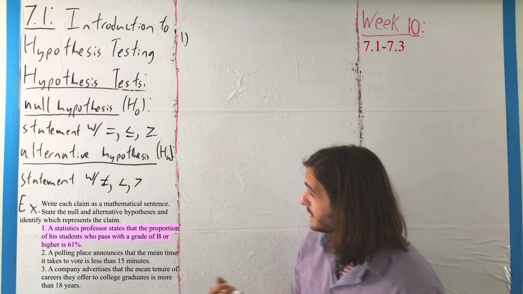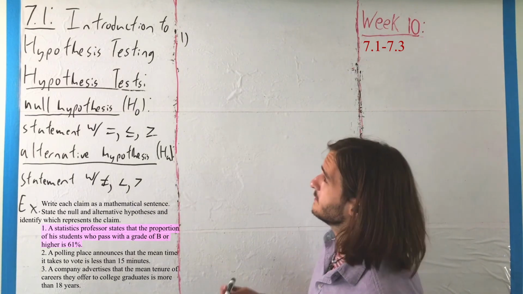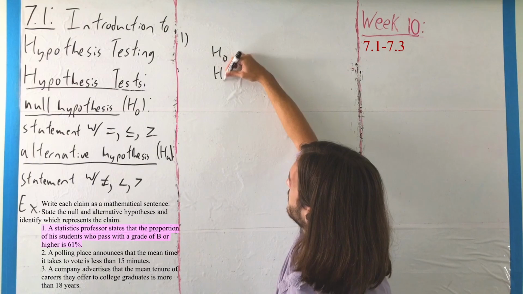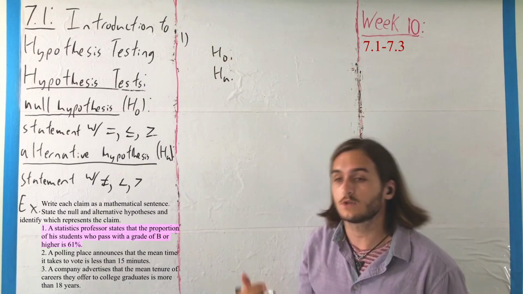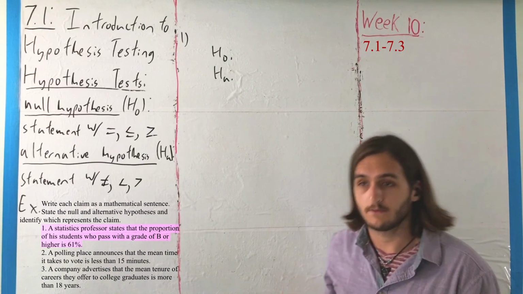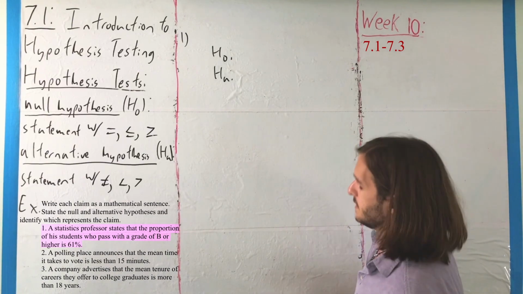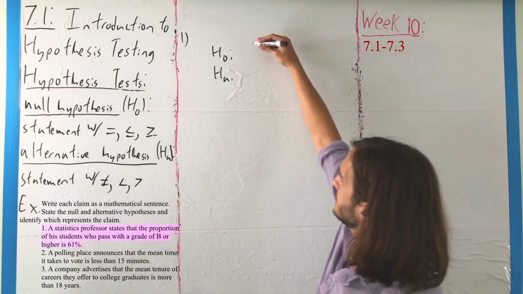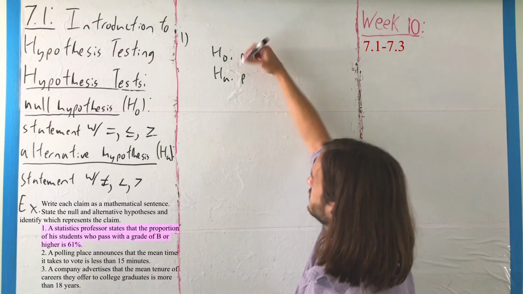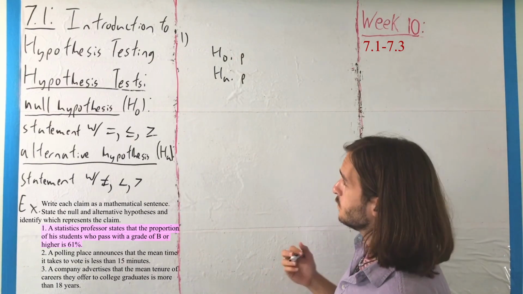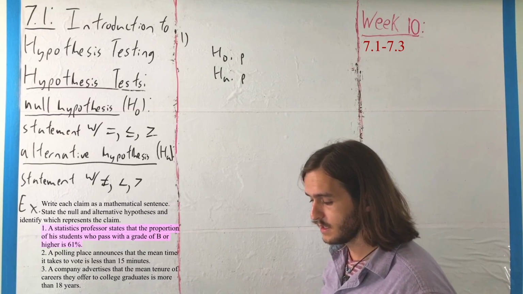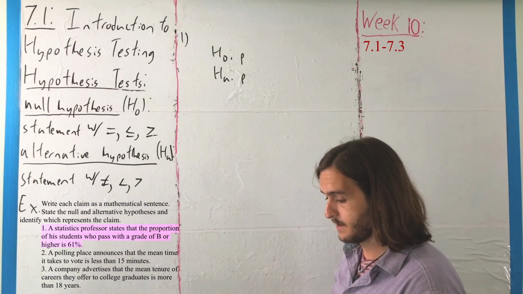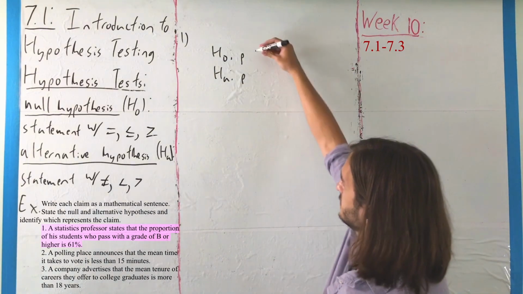But anyway, whenever we're talking about our null and alternative, the first thing we usually like to do is just write H0 and HA so that we know these are going to be in here. We're going to worry about what the claim is at the very end, so don't write that just yet. Then, we're talking about things in terms of proportions. So our null and alternative, no matter what they are, will be in terms of that value p, because the statement says that the statistics professor claims the proportion is 61%.